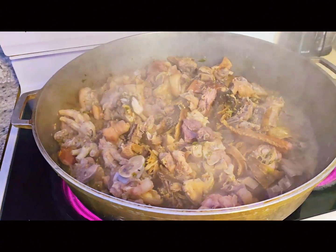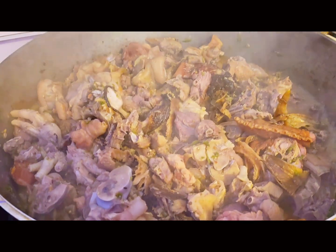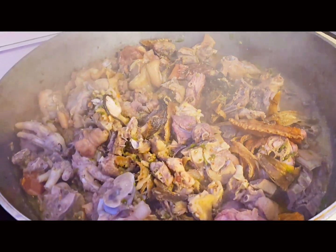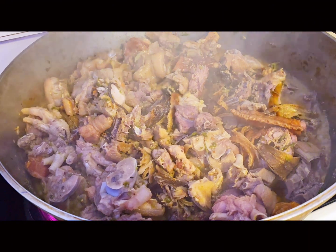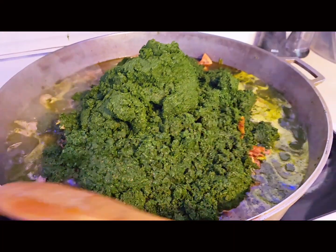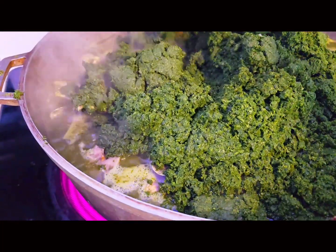Okay, now we're going to add our cassava leaf and add some more water. Okay, now we add our cassava leaf in the pot. It's a lot of cassava leaf.